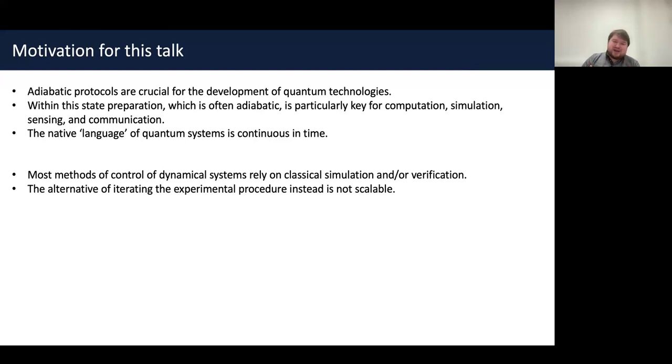I think the idea that the experimental procedure, basically iterating over the experiment to do your control, so feeding it some pulse and getting some information off that and having that all be within the experiment, is not very scalable. It's not going to solve a lot of the problem. I mean, I imagine if I go down to the lab, and we're very lucky to have close collaboration with experimentalists here at Strathclyde, and they ask me, I want to be able to go from this state to this state.